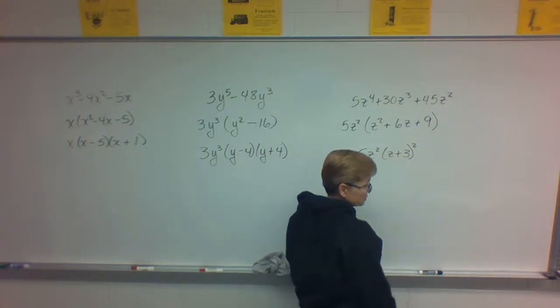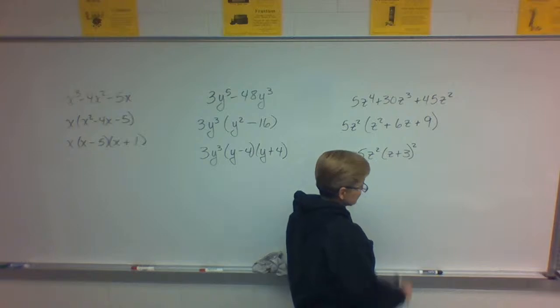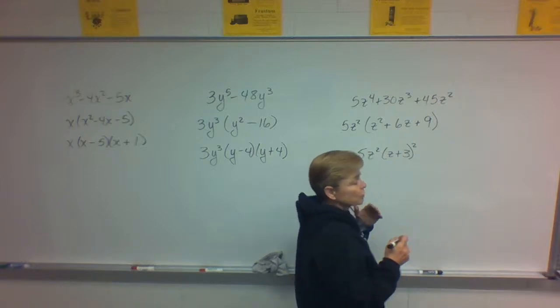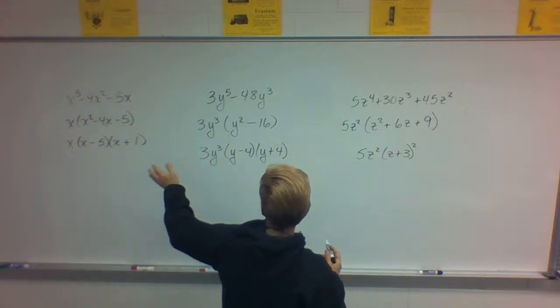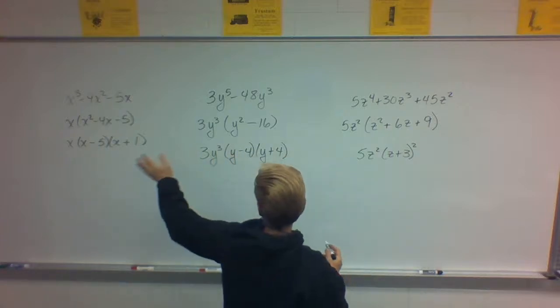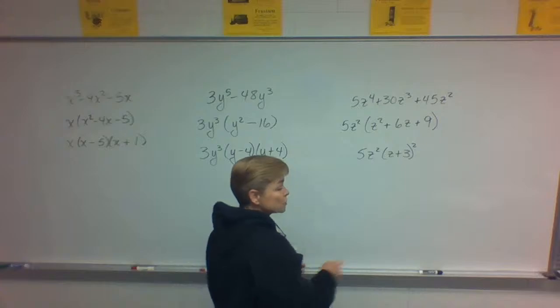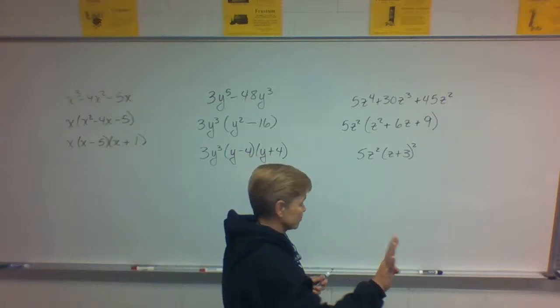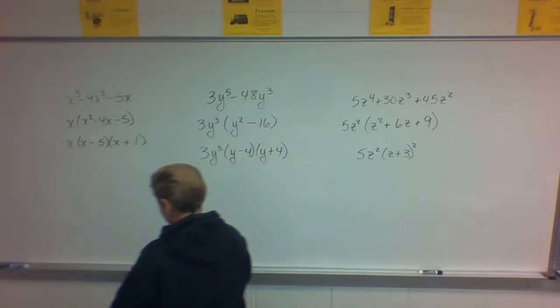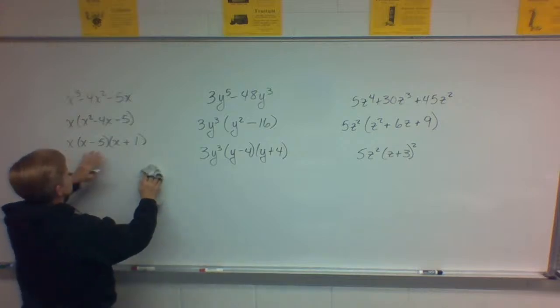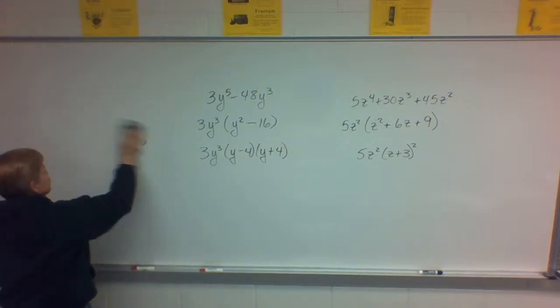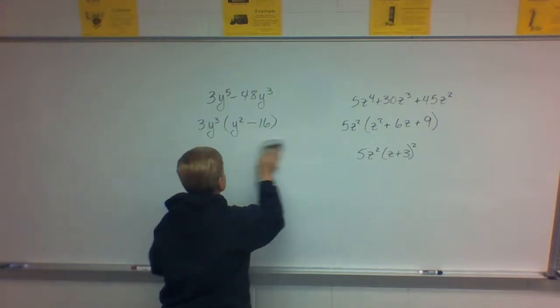It'll be Z plus 3 twice. That's how you should write it. Does that make sense to you or not? Okay, so far so good. And in each case, we had to remember a little bit about another quadratic skill. But the main thing on this, so that's number 1 of the 4 you have to take a look at, uses the skill of factoring out what's common and factoring the remaining quadratic. Okay, so that's 1 skill.